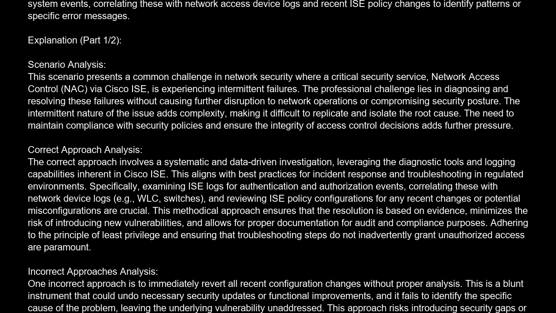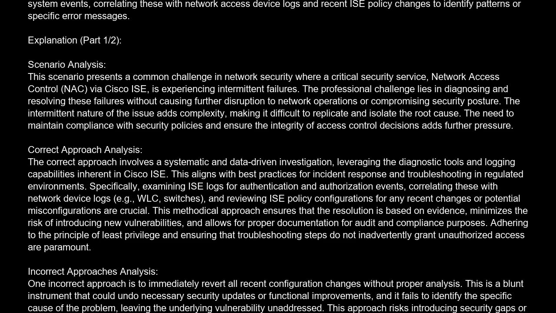Correct approach analysis. The correct approach involves a systematic and data-driven investigation, leveraging the diagnostic tools and logging capabilities inherent in Cisco ISE. This aligns with best practices for incident response and troubleshooting in regulated environments. Specifically, examining ISE logs for authentication and authorization events, correlating these with network device logs, e.g., WLC, switches, and reviewing ISE policy configurations for any recent changes or potential misconfigurations are crucial.